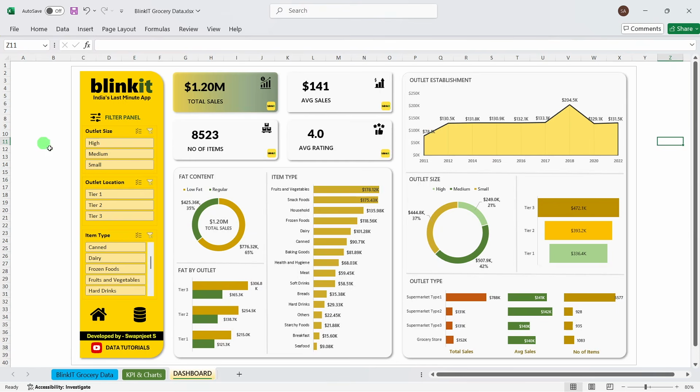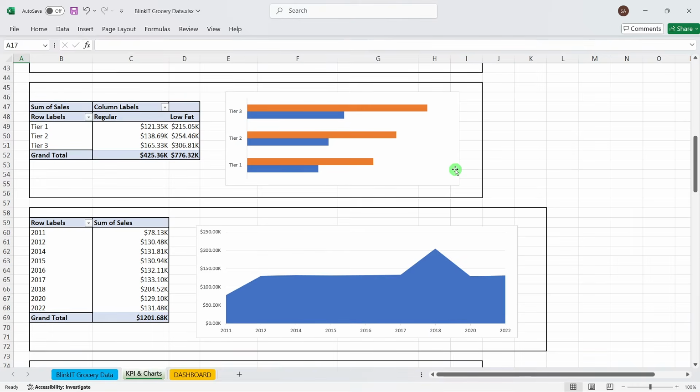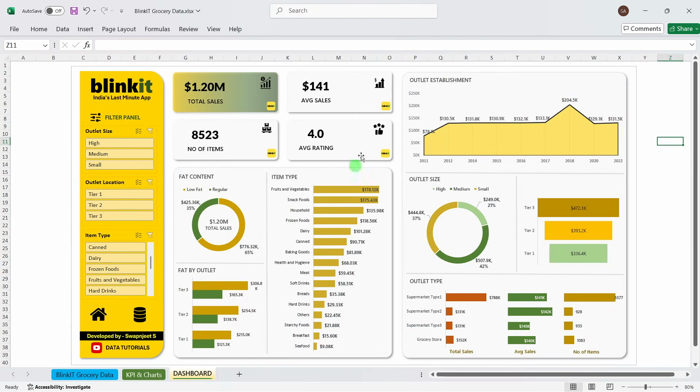All right, and here you can see a few buttons have been added. So when I click on the home button, it will take me to all the sheets which have been designed in the form of pivot tables, right? So these are the pivot tables which we are going to design and develop in this entire video. We are going to see how the formatting is done, the different fonts, colors, combinations, designs, developments. All of it we are going to see in this particular video.